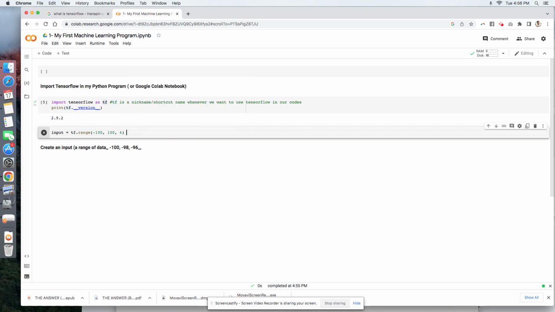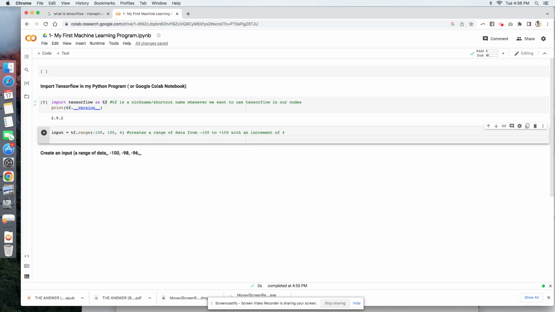So what does this do? This creates a range of data from negative 100 to positive 100 with an increment of 4. Let's print input and run this.